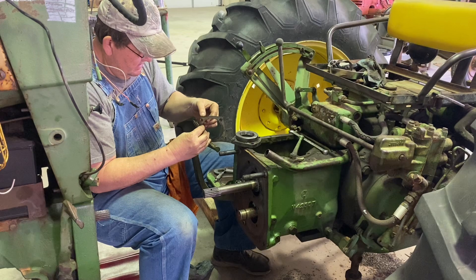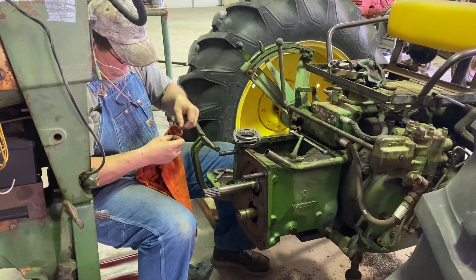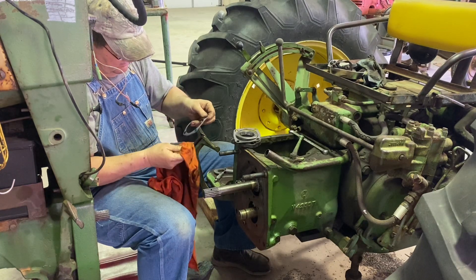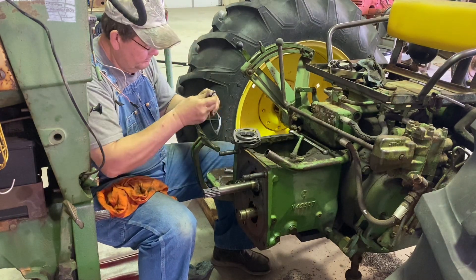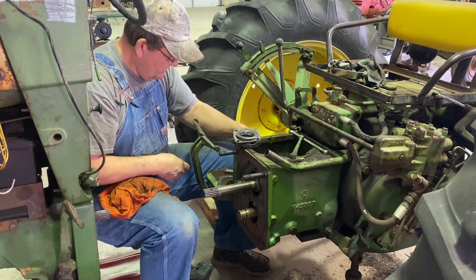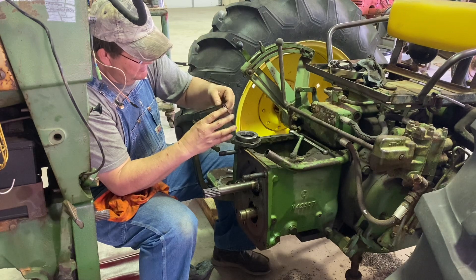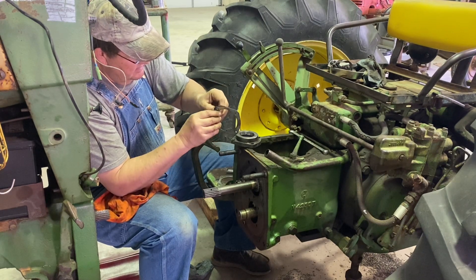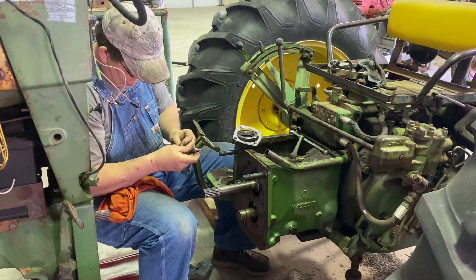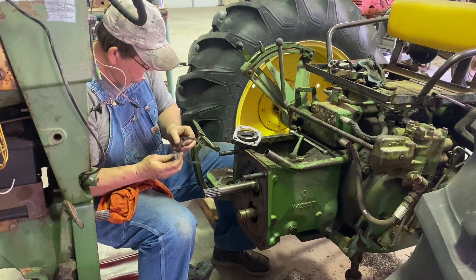I am sure there are some thicker shims in here. This feels like another 2 thousandths probably - let me double check this one real fast. Yes, it is another 2 thousandths. So they are right there. We'll get down to our final fine tolerances. These next ones are quite a bit thicker - seven thousandths.